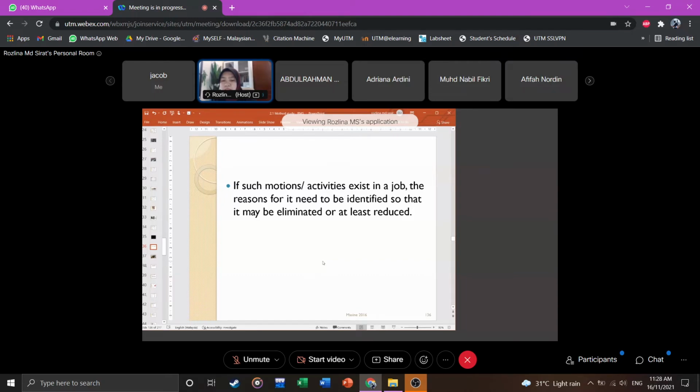Instead of using fully manual, you can use, like in the previous video, a jack. If it is not a traditional jack, you can use a hydraulic jack or a scissor jack. That is substitute.